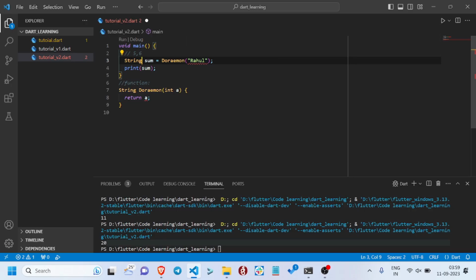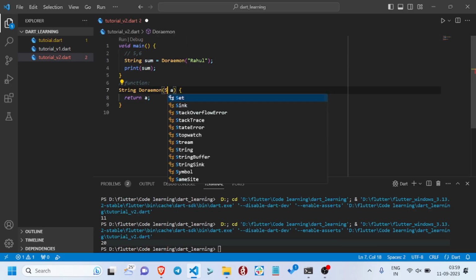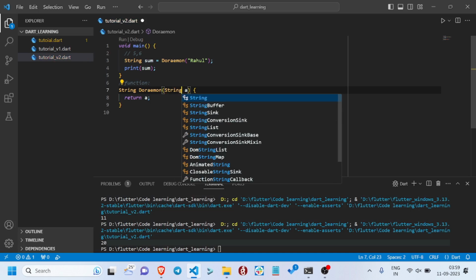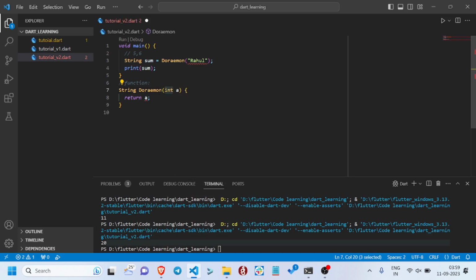So I'll say here, instead of integer, you can still go for this. Let's take the number 3 only, but while returning, I'll return a string instead of an integer.